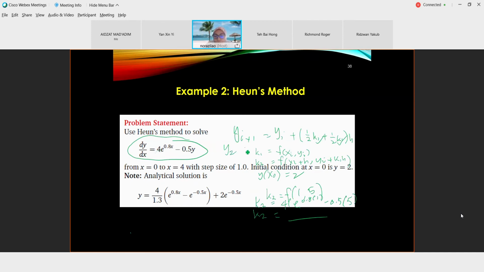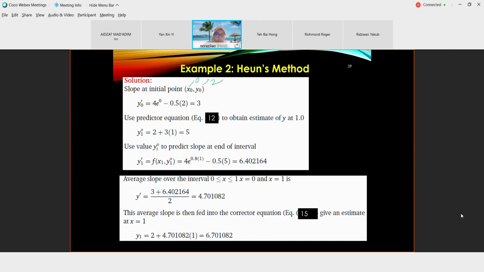Okay, Y2 is equal Y1 or Y naught lah. First of all, you need to calculate Y1, this one, equal Y naught. Okay, so plus ni, selesaikan dalam ni. 1 over 2 kali K1 plus 1 over 2 kali K2 and then kali 1. Okay, so that one then you can produce Y1. So you dapatlah ini. This is the value Y1.